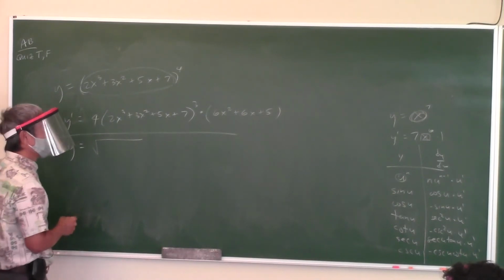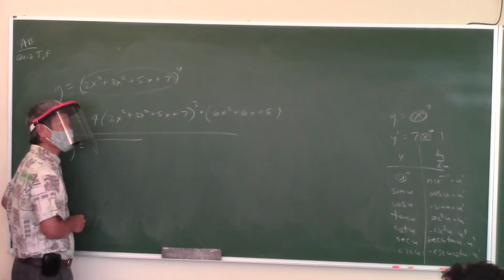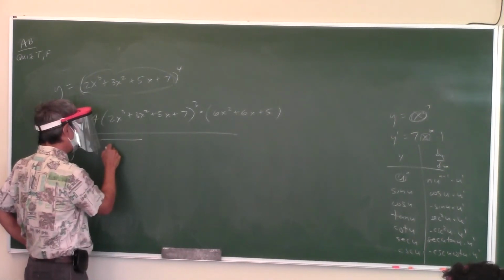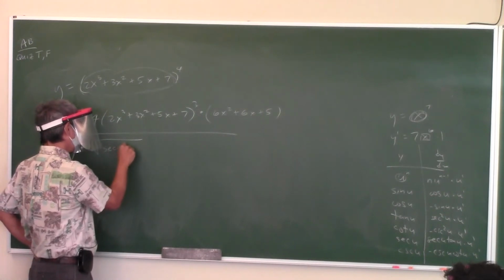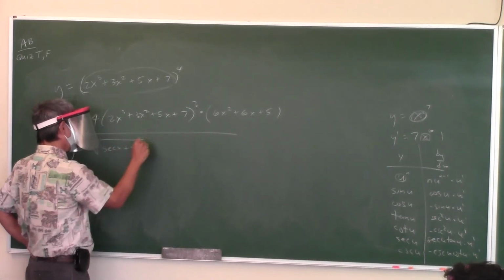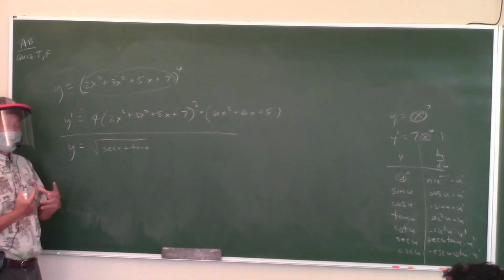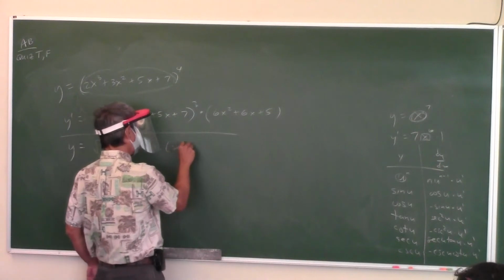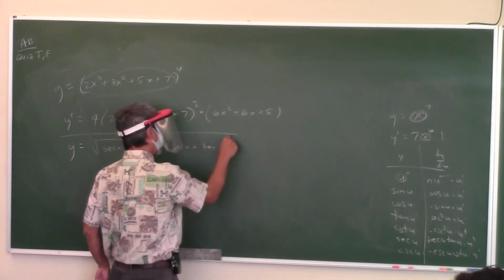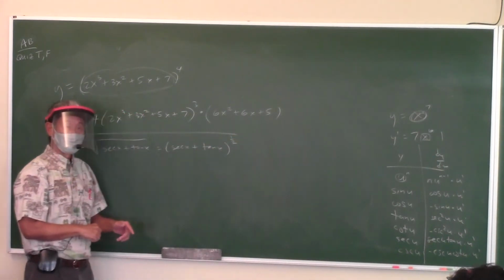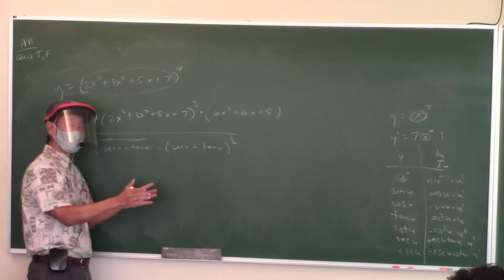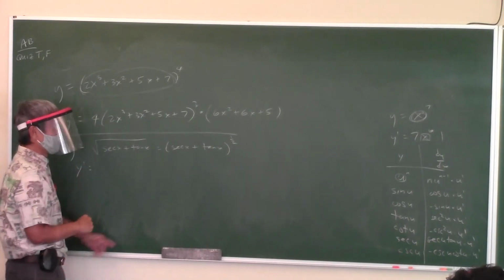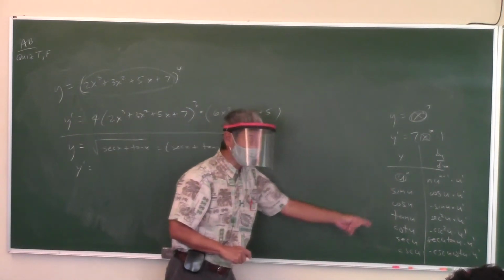Okay, square root of, let me think. I don't want to make it exactly the same as the homework, but what the heck? Square root of secant x plus tangent x. Now what am I seeing here? I'm seeing box to the 1/2 power, right? Isn't square root the same thing as 1/2 power? You should write it like that. So the overriding rule is box to the half. What's the derivative? Again, this is simply the power rule.